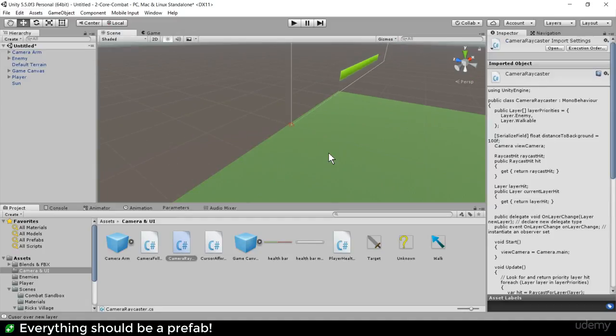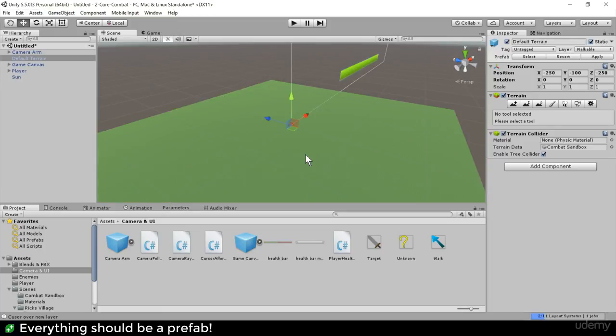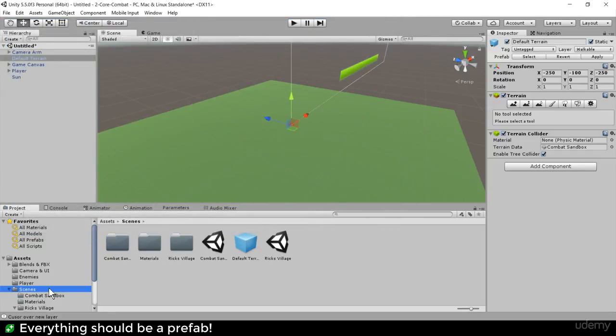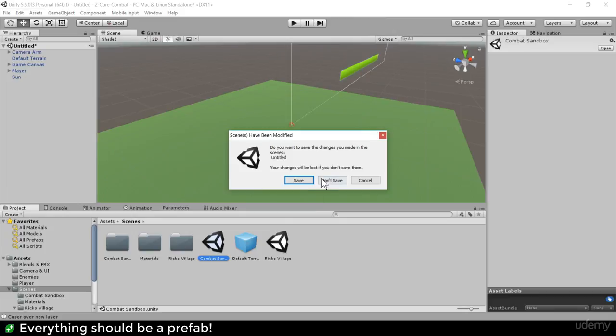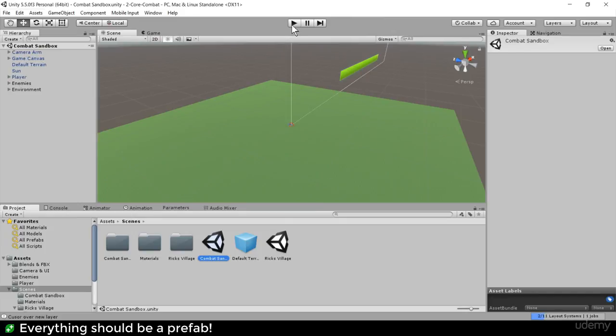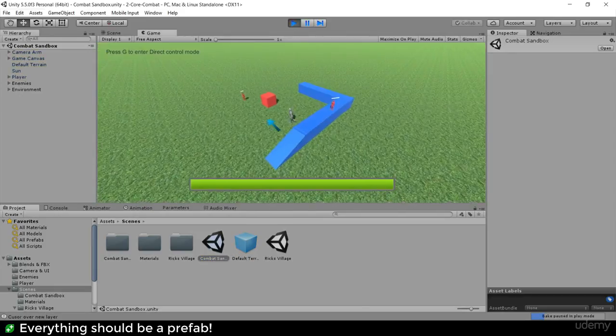So I can use undo safely here because the only changes I made that matter and I want to persist are in code. So Control-Z is perfectly safe here. The code will maintain. I don't actually need this new scene that I've set up. So I'm going to, with volition, come out of the scene, not saving it. And I'm back to my combat sandbox, all working fine.